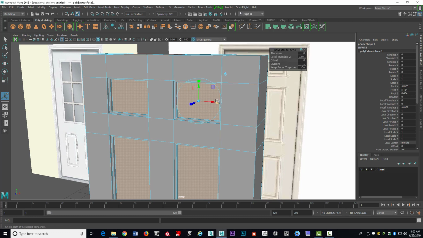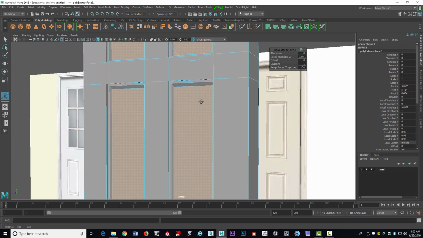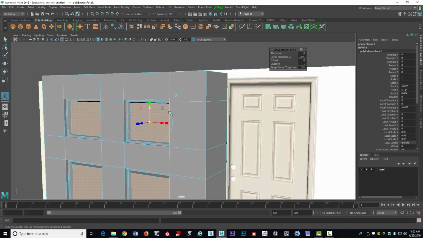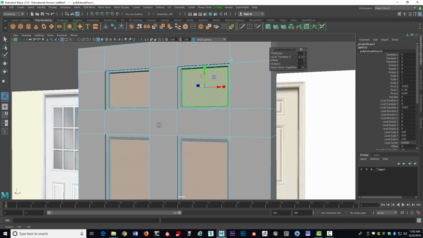Okay? And this time we're going to scale it in again. Click on that guy right there in the end, and then click on the center. And that scales it in just a little bit, like that. Just a little bit. Kind of give it a 45-degree angle. We can always push that out just a little bit. Pull it out if we pushed it too much. There we go. Okay, that looks good.